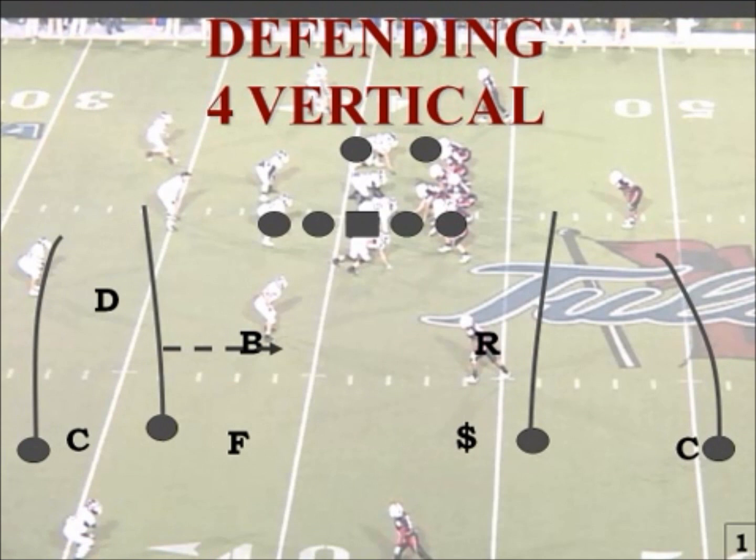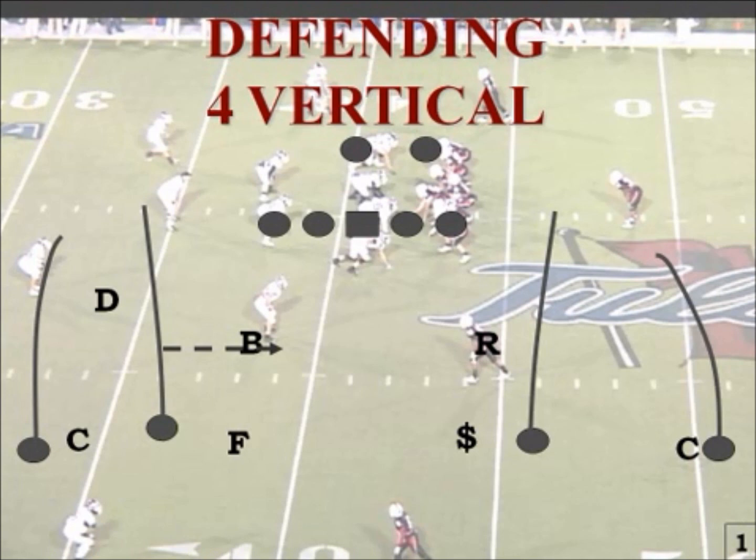A couple of things. Let's talk about technique with our corner, our open or field corner. We're gonna leverage receivers inside in zone coverage. We're gonna line up 2 yards inside and 6 yards deep, and we're gonna slow pedal out the first 3 steps to try to get a read on a 3-step drop or a run. And then beyond that, we're going to maintain inside leverage on the number 1 receiver while we're reading number 2. Number 2 will tell us a lot of what we've got.